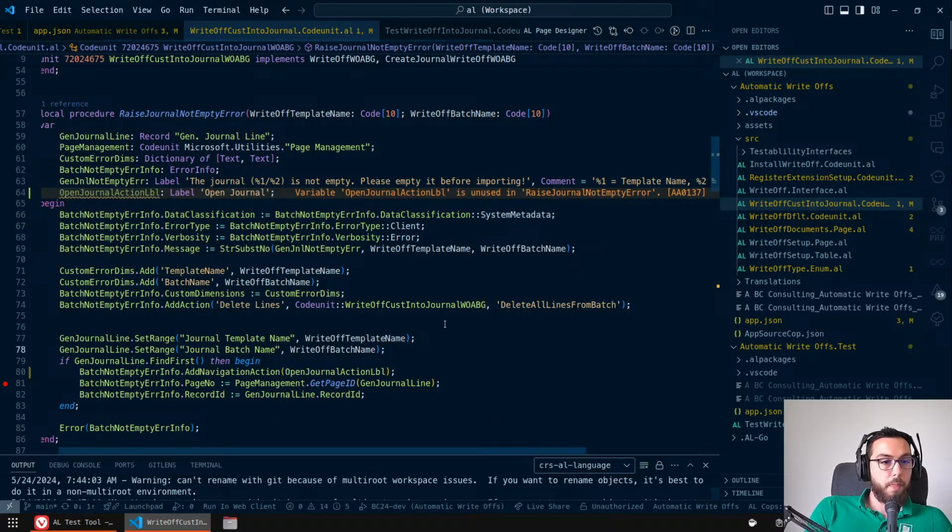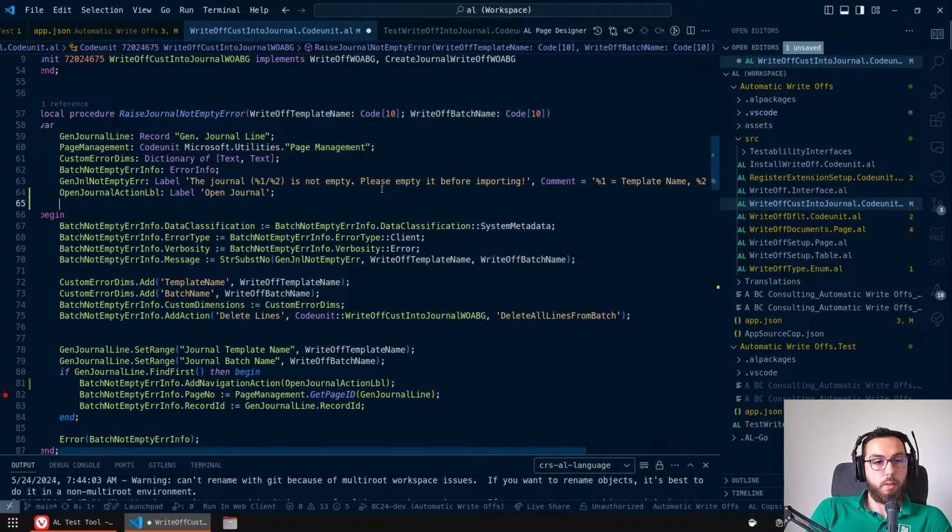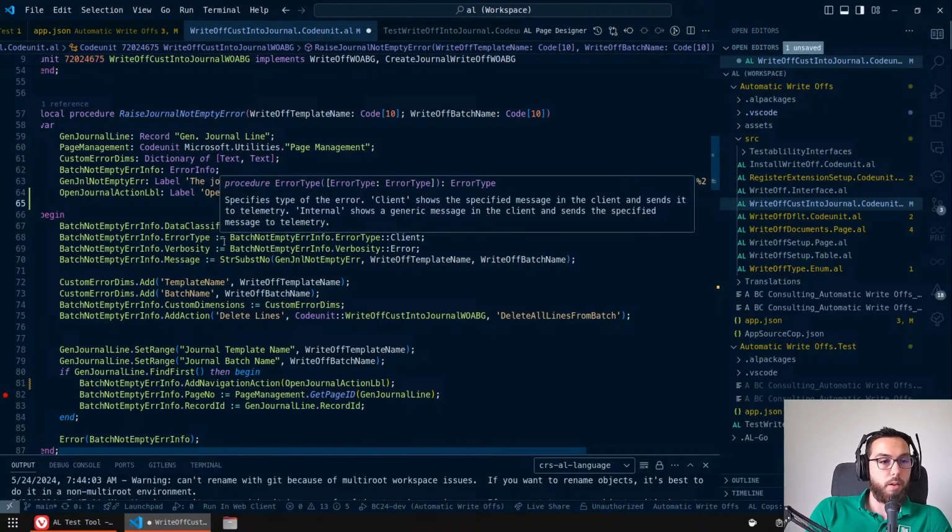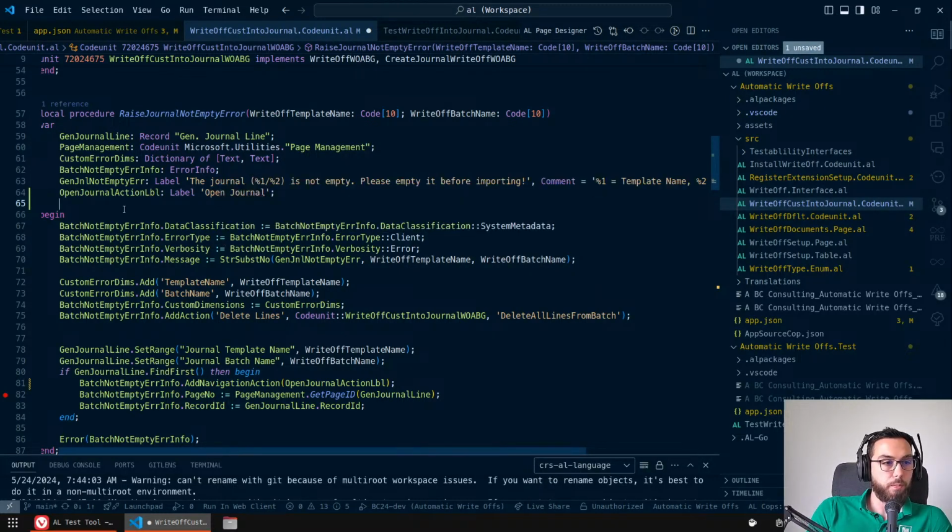All right. And then, in my case, I also offer the possibility to delete all the lines automatically. So if I have my personal batch and I know that I just created some lines that I don't need anymore, or just looked at something and created some test records or whatever, I can just click delete lines and they're gone immediately, and I can continue from the window I was looking at.